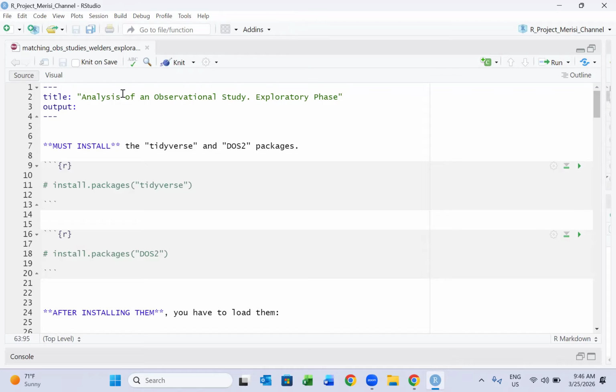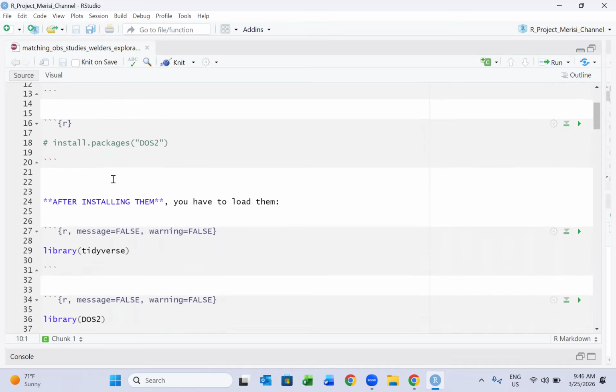All right, guys, perfect. So the first thing that you should do if you want to replicate the analysis that I'm about to do is to install these two packages, the tidyverse and the DOS2 package. We need the tidyverse because I'm going to use some functions from the tidyverse to get some summary statistics. And we need the DOS2 package because the data we're going to use is part of that package. All right, so first you need to install these two packages if you don't have them installed already. And to install them, you need to run these two code cells, okay? But obviously, before running these two code cells, you need to remove the comments from the cells, okay? I don't need to install these packages because I already did. So that's why I'm not going to run these two code cells, okay? But definitely you have to if you don't have them installed already.